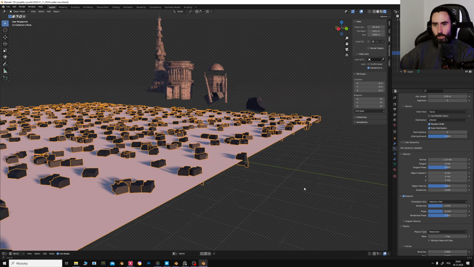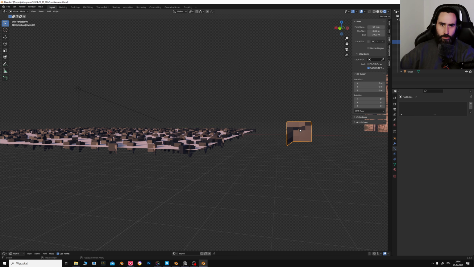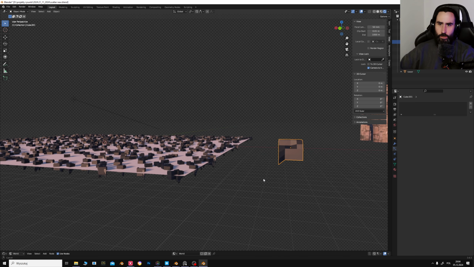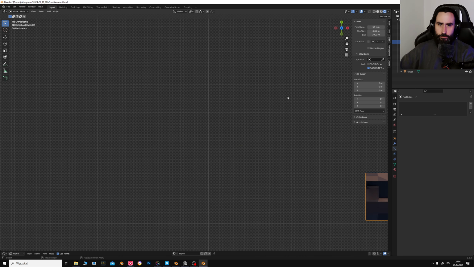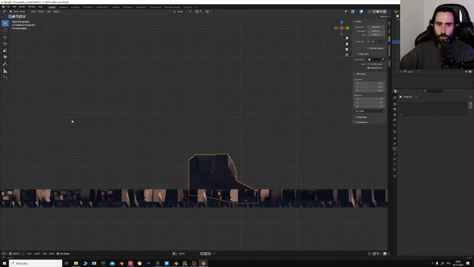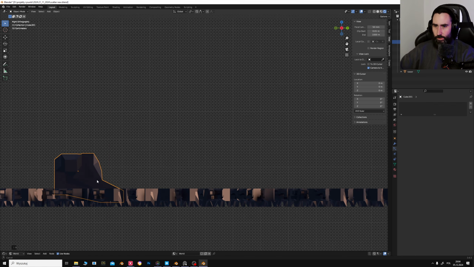As you can see, in this case it doesn't matter that it's under the ground, but if you want, I can see now that it has the central point in the middle.